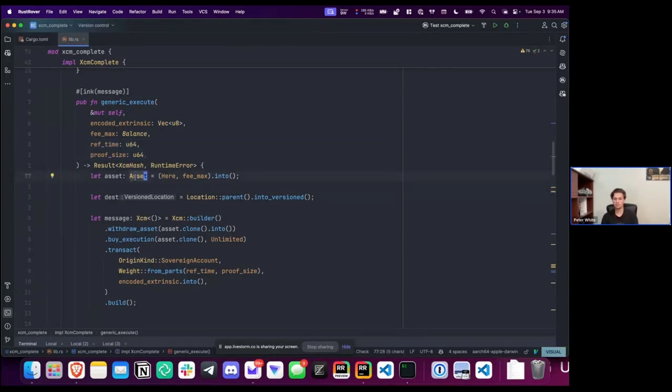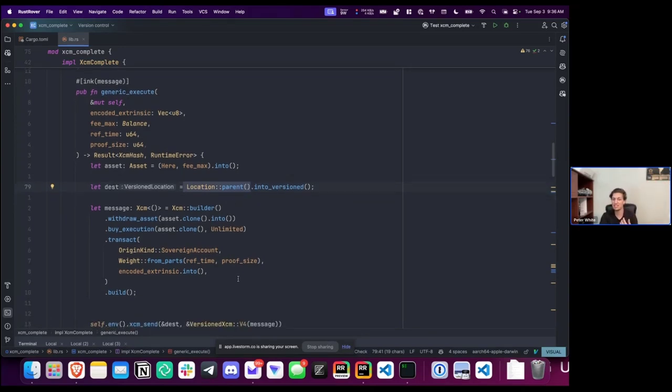Before, because we were on POP network and it was using the relay chain's asset, the parent's asset, we used location parent. But in this case, because we are actually going to send the message to the relay chain, we can just use here because we're on the relay chain. So the asset, Paseo or DOT, is just here. And then the destination we're sending to now is location parent. We're going to go up one level from POP network into the relay chain.